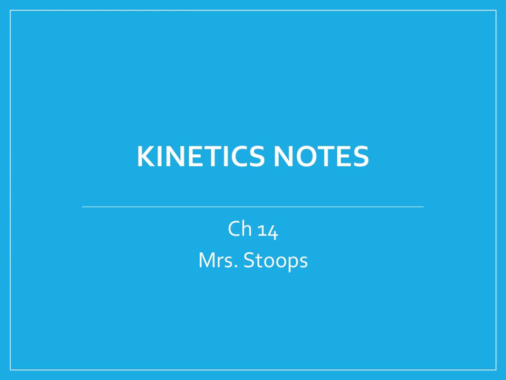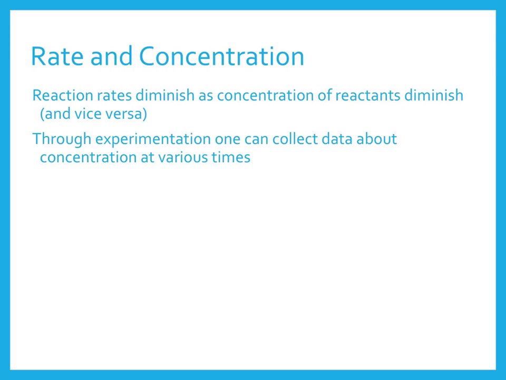This screencast is on kinetics, specifically on the rate law. In the rate law, we are going to be focusing on concentrations diminishing as reactants diminish. If we're changing from substance A into substance B, as the amount of A decreases, the amount of B increases. That makes sense because as we reduce the amount of reactant, we're forming new product.